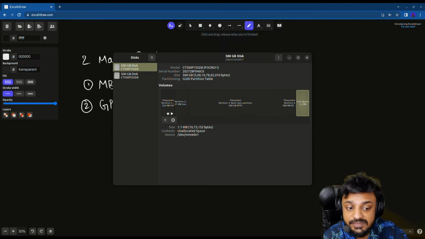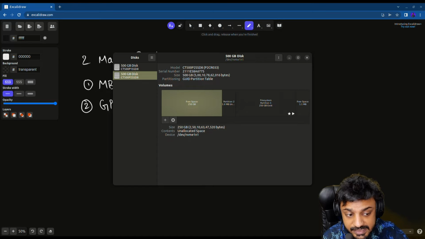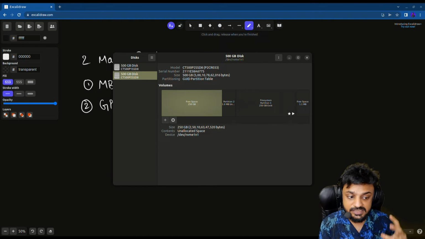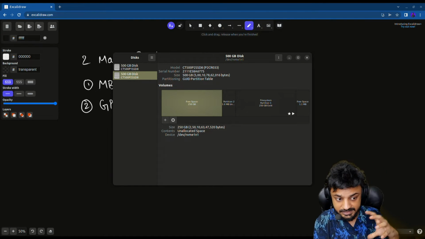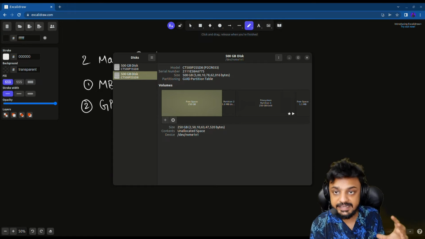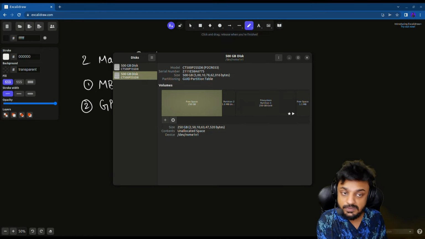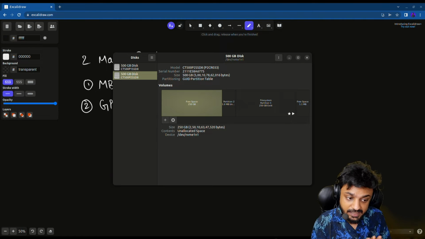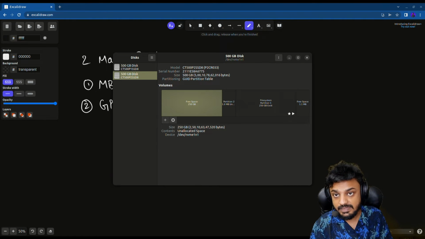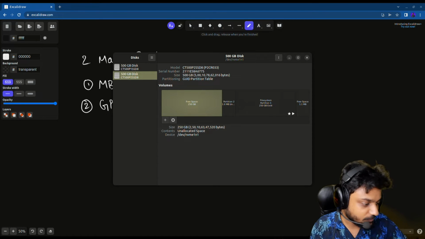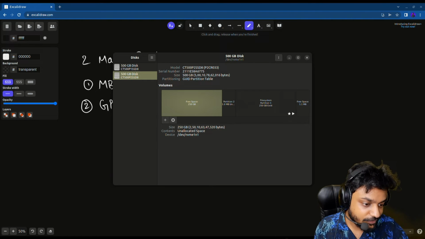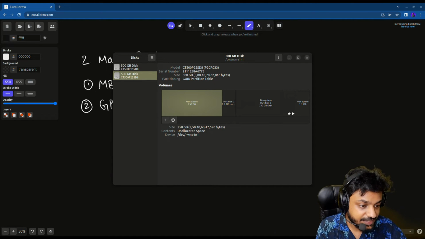Then I have another NVMe 500 disk. Here you can see that the first 250 GB of this second NVMe that I have is empty. This is free space. I have not allocated it either to Ubuntu or to Windows, right? I have just kept it empty in my system, in case I want to install some other operating system later on in time. I might want to go to Arch Linux or something like that. So for that I have kept some free space, right?